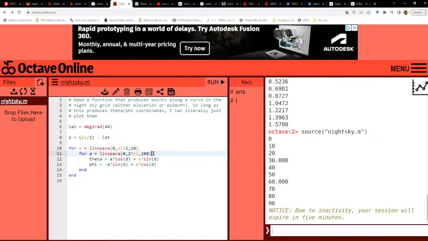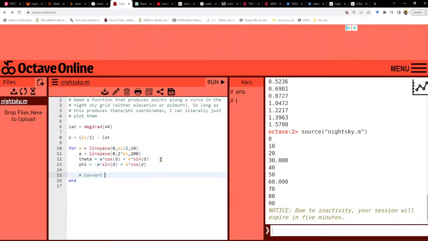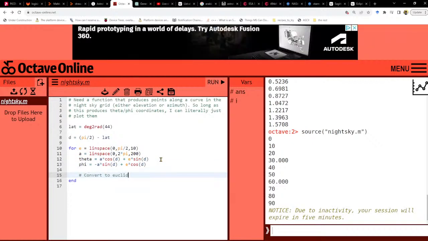Actually, we don't need to do this. We can just do that. And let's just convert to Euclidean so we can plot it.